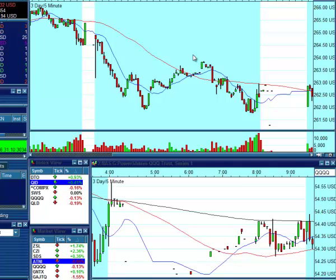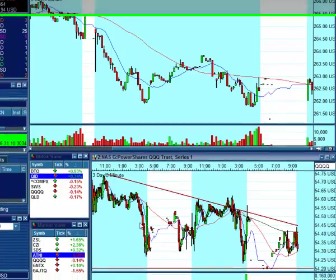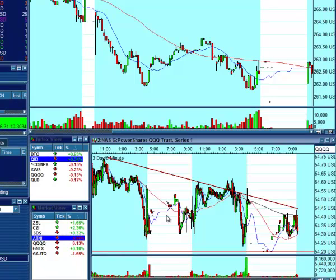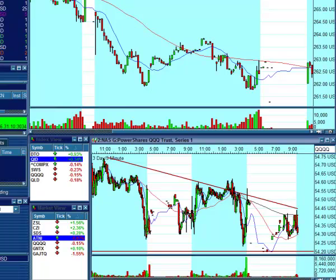We'll pause and see if AZO breaks above 264 or drops to 261.50, so I can show you how these patterns from my course apply to real-time trading. On the QQQ, it looks like it's forming a descending triangle — like a ball bouncing with three touches. If it breaks 54.20, most stocks will follow and the market could collapse for a good shorting opportunity. But remember short squeezes: market makers like to panic people, so become a chameleon and be ready to reverse with the squeeze.